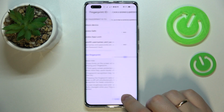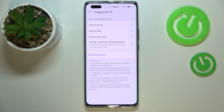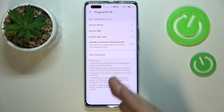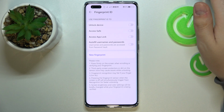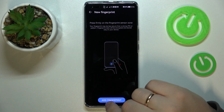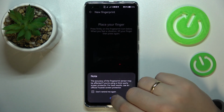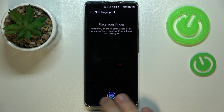And after that, we'll be able to start enrolling the fingerprint. So in here, choose what you'll want to particularly use the Fingerprint ID for. As of right now, I'll simply go with unlock device solely. Then start adding the fingerprint. It's a relatively easy process. Just lay and lift your fingerprint onto the scanner that is located right over here.